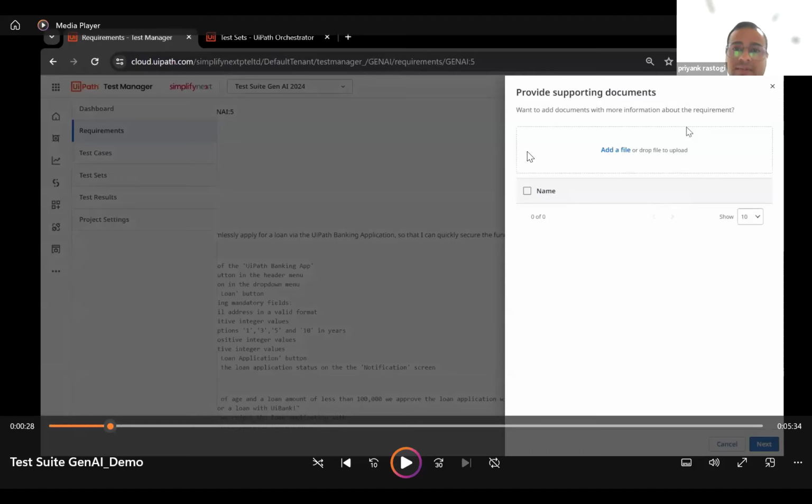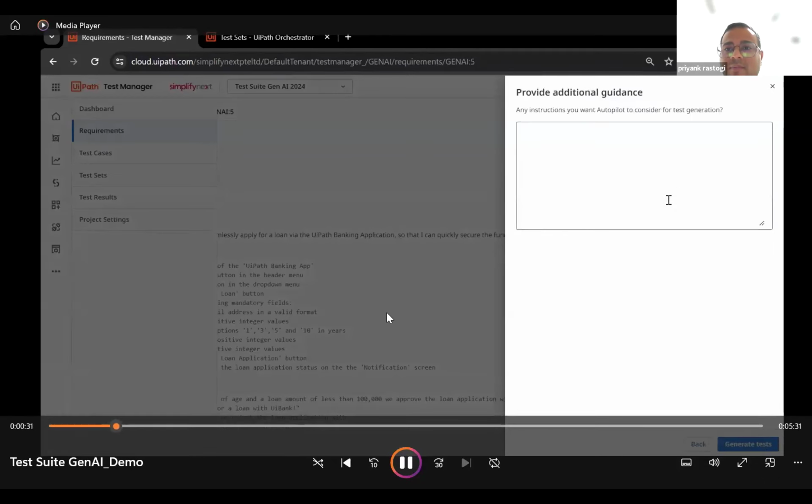So that's one. The second thing is, we can also add more details here. It might happen that the requirements given here, the user story, have less data, but someone wrote more data in some text file regarding this user story. So we can also feed that file in here. That becomes a source of data for the AI to create the test cases. Now we move further. This is the one we discussed just now.